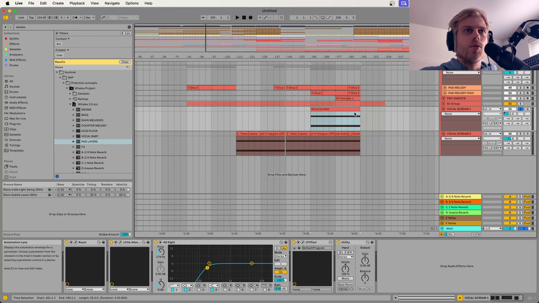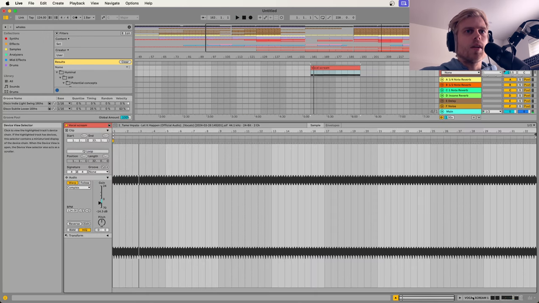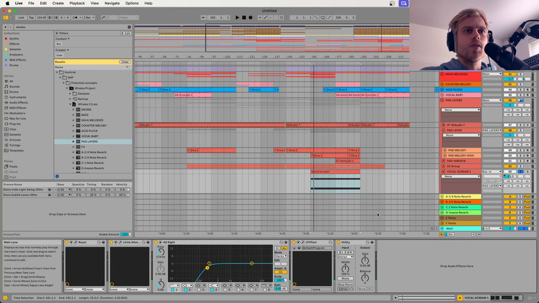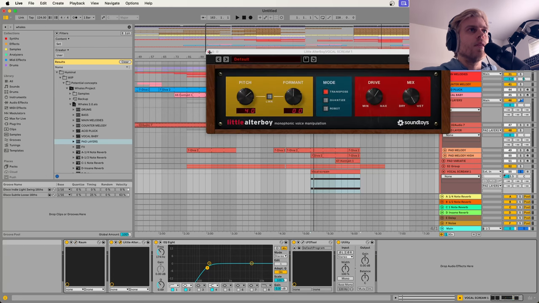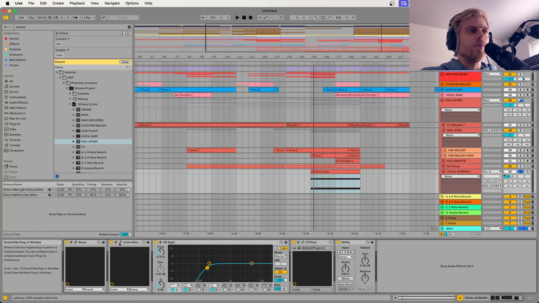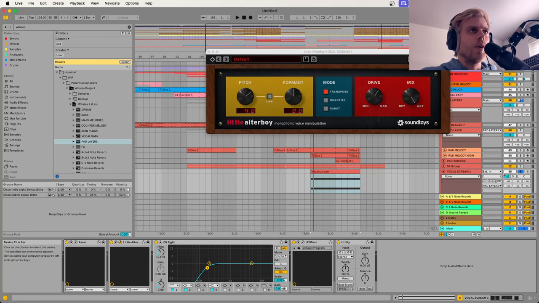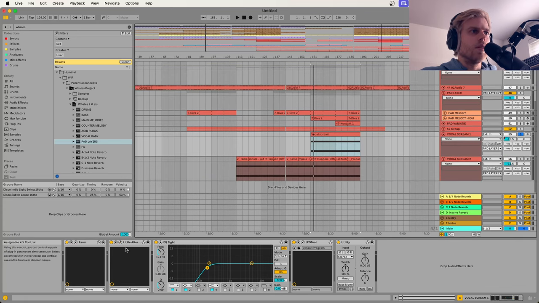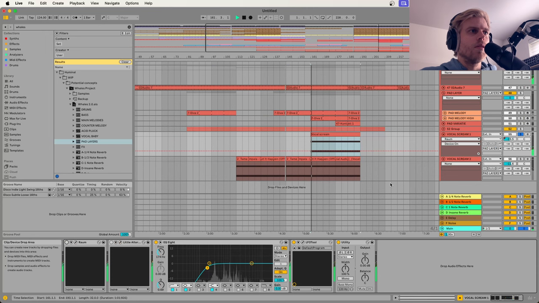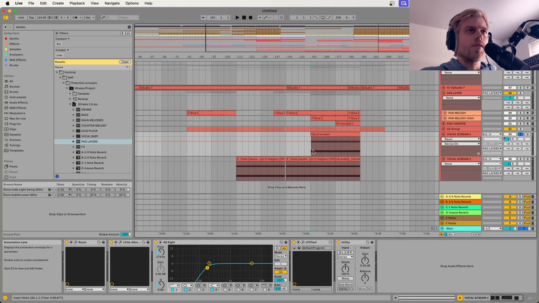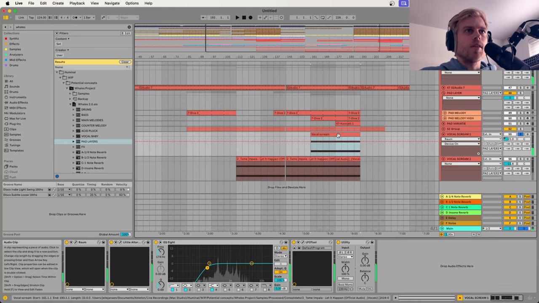And then there are two other layers here. Vocal scream. This is probably also from some kind of vocal I sampled, and just a loop of it. With again some reverb, here's Raum, and Altar Boy, pitch down. Without it, it sounds like this. Together with the plugins, it sounds like this. And it just adds another layer of energy.